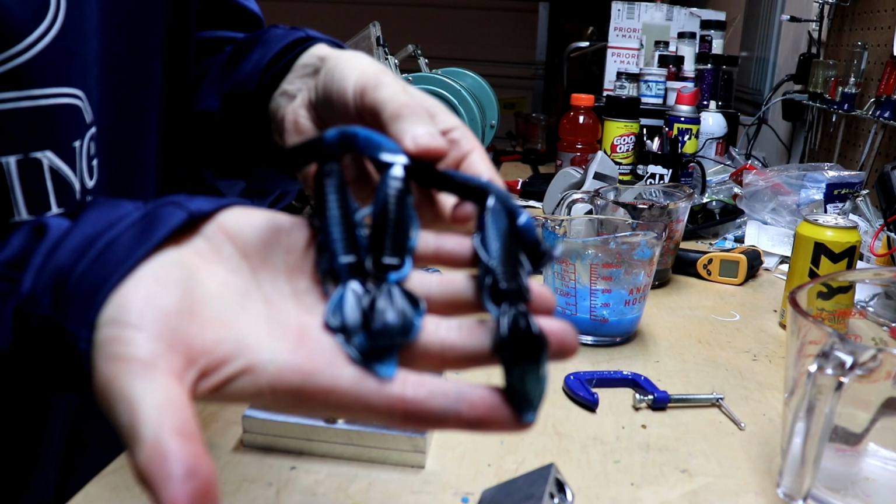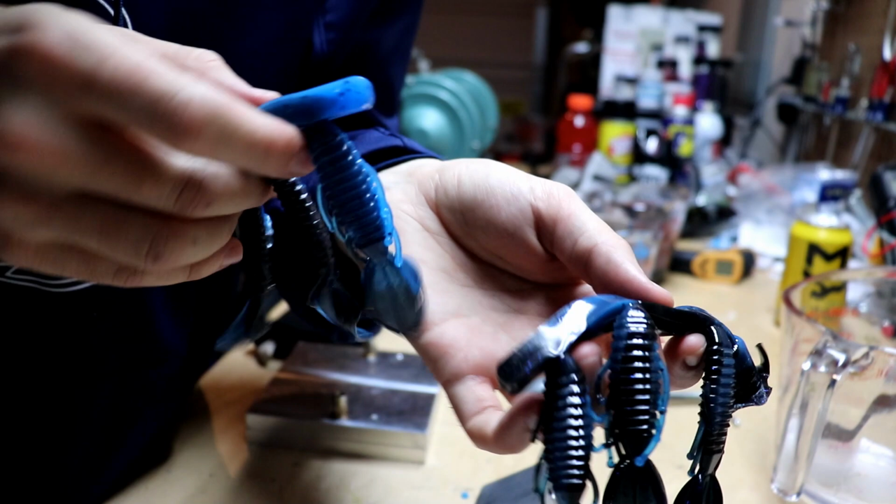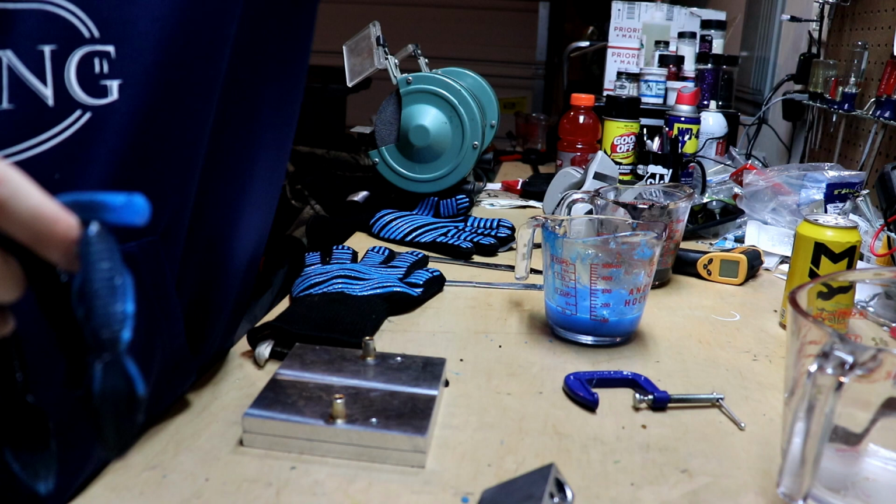If you haven't noticed, those just turned out a lot better than these guys, which didn't really mix as well. It sort of did its own thing, but these mixed really, really well. I got a lot more of a swirl going than I did here. So I'm happy with that. Those turned out much better.